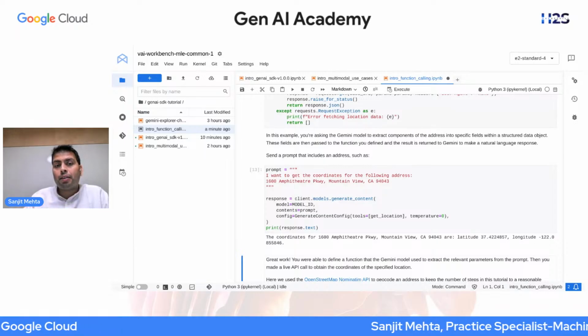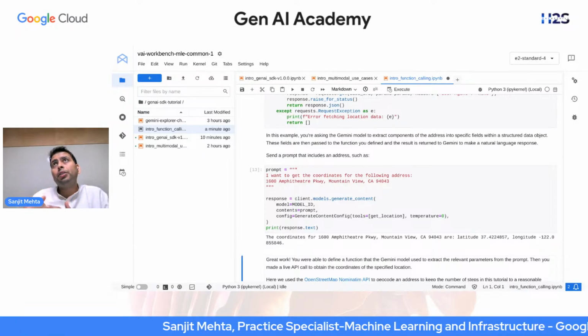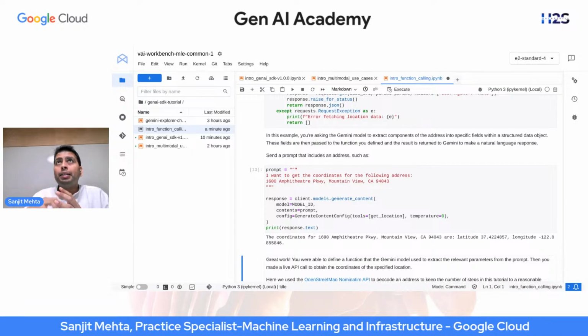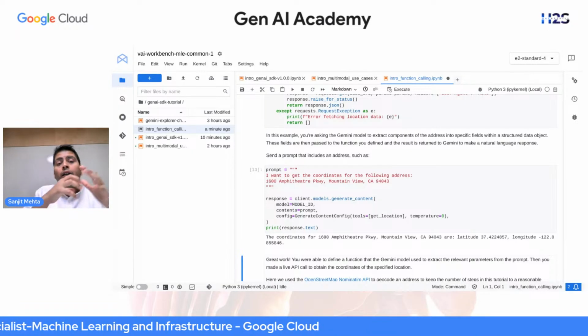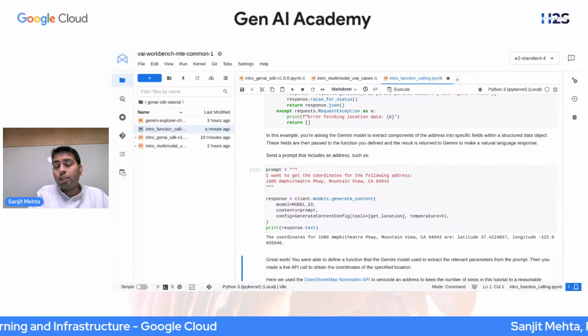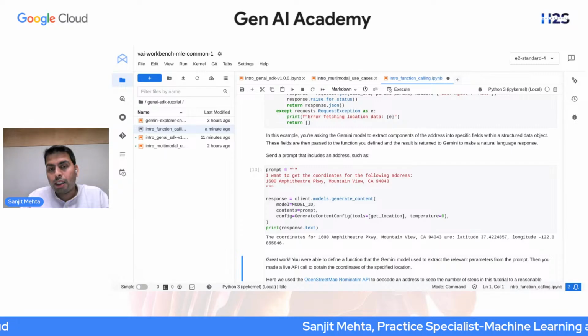So it manages it for you. You are not responsible for executing the function. The API itself understands what tool needs to be called from the Gemini model, calls it because it knows what your function is, takes the response, passes it back, and gives you the final answer as is.